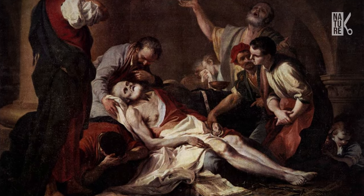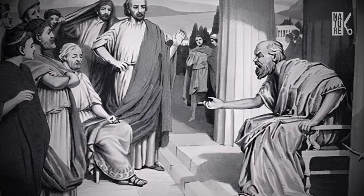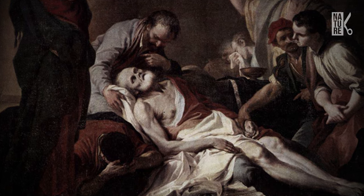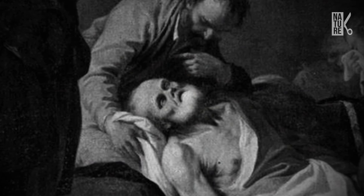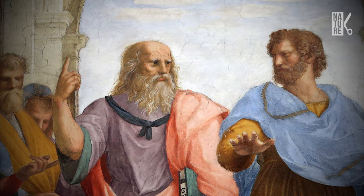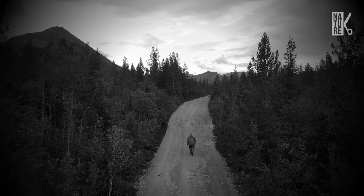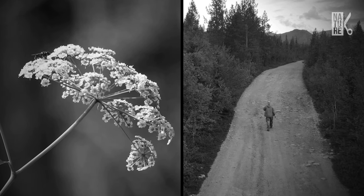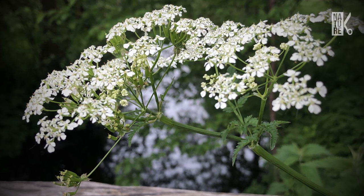Deadly but fascinating plant. Did you know this plant is also linked with the death of Socrates? After a trial brought on by sensational charges of corrupting the youth and religious impiety, Socrates was sentenced to death by the Athenian jury. His is one of the most notable portrayals of historical execution by poisoning. As Plato recounts, Socrates was administered the Athenian state poison in wine by a physician-poisoner. He was walking until he felt difficulties — a common practice used to speed up the poison's journey to the heart. As the poison began to work, he was free to lie down. It is incredible that such a seemingly gentle plant can produce such a strong poison.